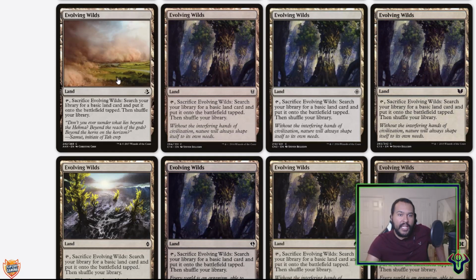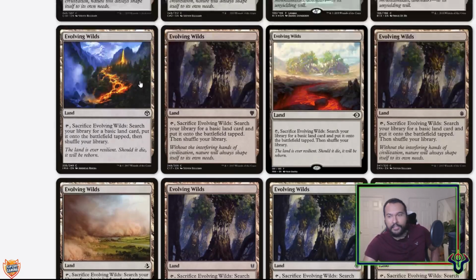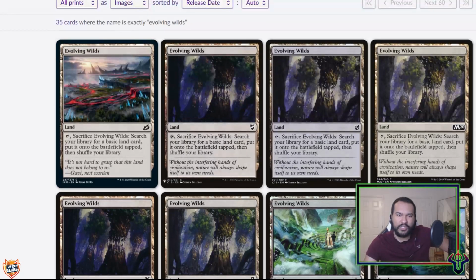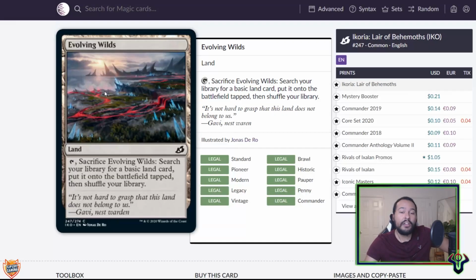Then of course we have Amonkhet. This is just a Dust Bowl. I love Amonkhet. This one's a little lackluster. Why am I talking about these cards? Because I fucking can, that's why. Then you have Ixalan. You have these nice little step things. They're cool, but very similar to, and I mean this one too, kind of, very similar to the Innistrad one, they don't feel like Evolving Wilds to me. This one, oh boy.